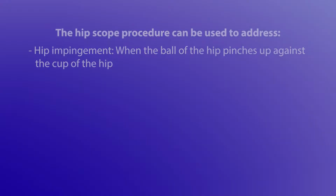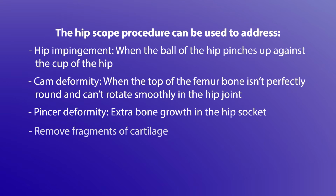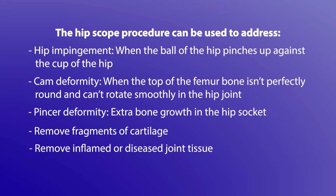It can also be used to address hip impingement such as cam-type deformities or pincer deformities, remove fragments of cartilage which are loose in the joint, or remove inflamed or diseased joint tissue. It can also be used to shave down bone spurs. The hip scope itself causes very little trauma to the joint because it utilizes little incisions, which generally means the patient can recover faster with less post-operative pain.